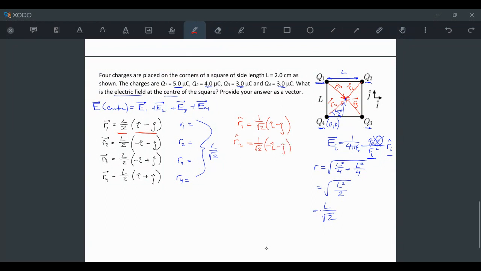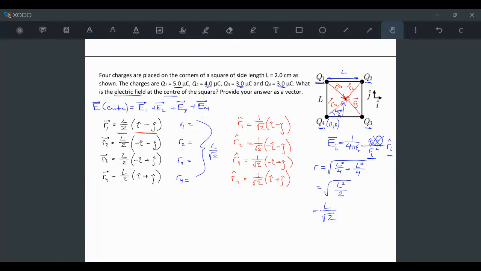Minus, minus. And again, we're trapped in this cycle of tedious vector work and note taking, but it will pay off. We can just look at what we've compiled and put that right into the equation for electric field and no longer think about vectors. Basically, you have to think really hard about vectors, and if you do that initially, then you don't have to think about vectors anymore to finish out the problem. Okay, this looks good to me, I believe.